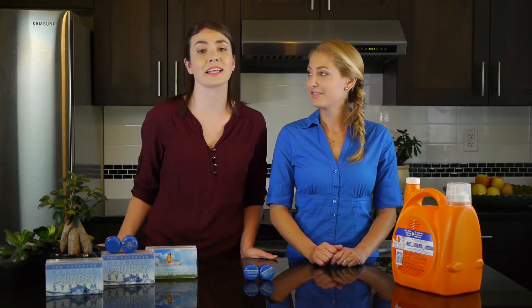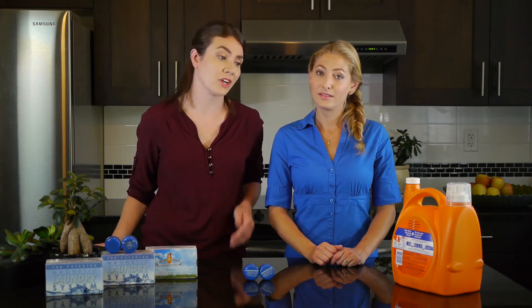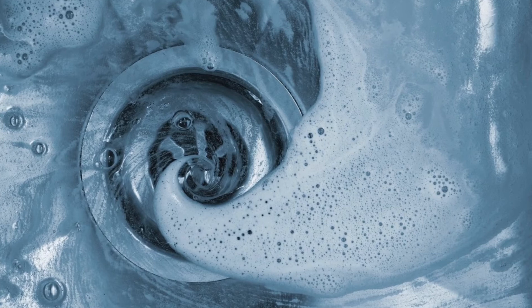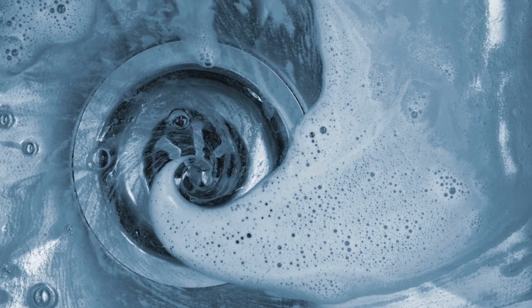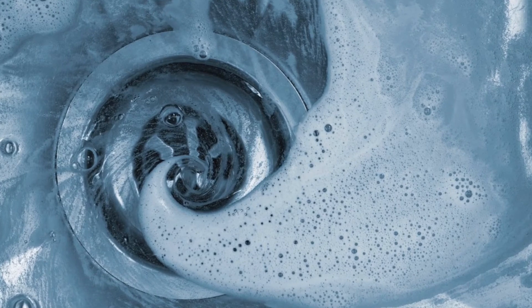Clever chemical companies have been telling us for years that the only way to get anything clean is with their toxic cleaners. But the truth is that water is the universal solvent — it's the one doing all the cleaning around here. All detergent does is enhance water's already existing cleaning powers. How the magnets work is by changing the surface tension of water, essentially making it wetter and more slippery, which allows water to get deep into fabrics and remove odors and stains.